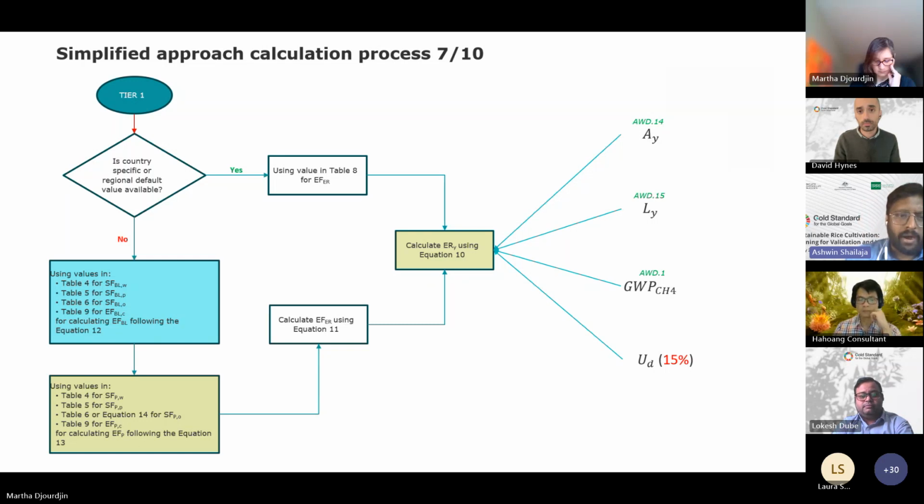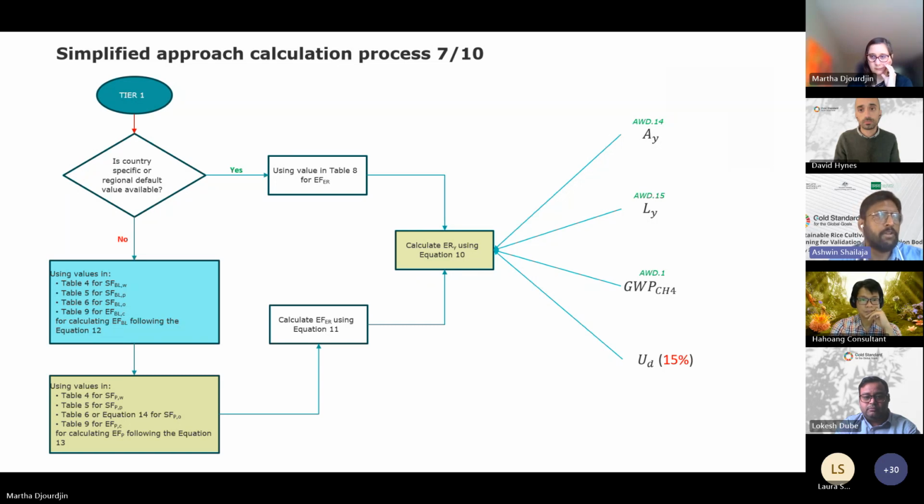I will not go into the details of the formula to be applied, but I'll just touch upon some of the key factors to be considered. So as Lokesh mentioned, the simplified approach is to be considered only for small scale or micro scale projects. And the methodology, table 9 of the methodology, has provided the default values with reference to IPCC 2019 guidelines.